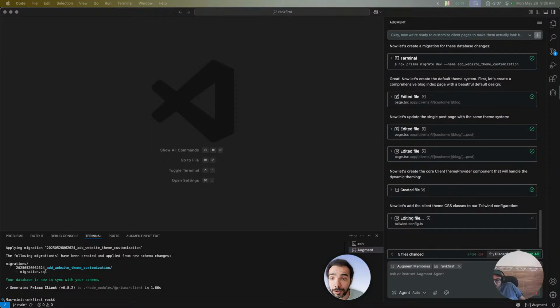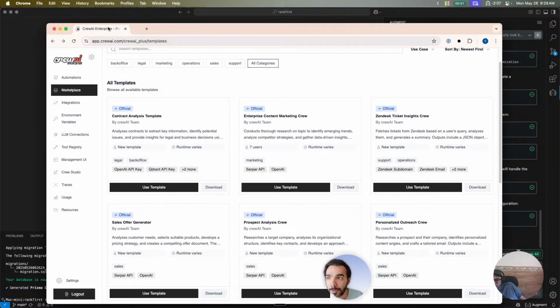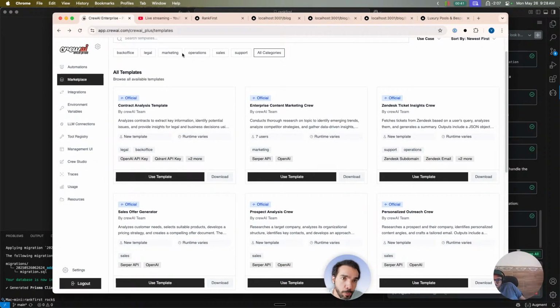That would be unfortunate. I was thinking about this the other day. I came across this thing called CrewAI. I may have mentioned this before. CrewAI is basically like n8n, but you just have agents doing the work.